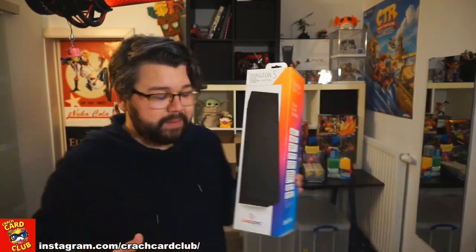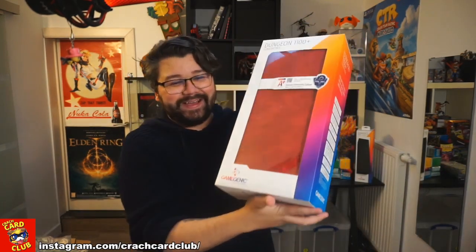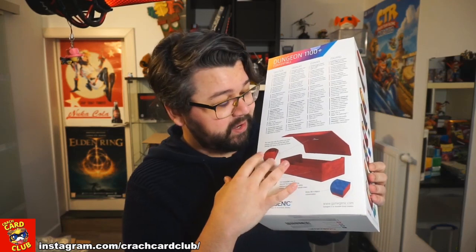But I have two different ones. I have this one for my Magic cards, but I also have another one for my Digimon, and that's this big boy. Oh yeah, look at this boy. That's a big one. That's a Dungeon. So we had the 550 Plus, and this one is the 1100 Plus. So the double amount of space for double the amount of cards. As you can see, crazy amount of space to put all your cards in there. And something that I really like is that the flaps are magnetic, so you don't have to worry about anything. They are really solid and really easy to remove and replace.